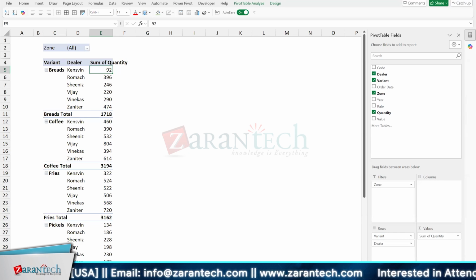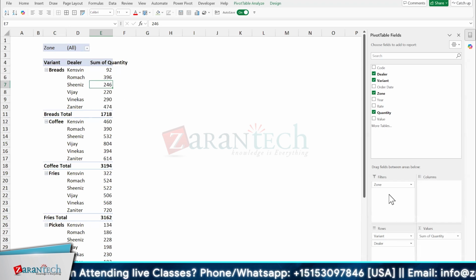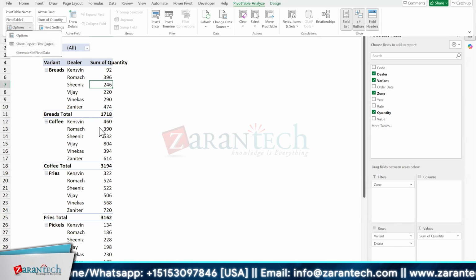This I tried with Copilot, but could not get success even after 20 calls. Maybe in the 21st call I could get success, but I never know. We tried that, it didn't work well, so I had to do it manually in this case. But the option is really very good. If I want to see a separate pivot table for one governing group above that, I can put that in the filter section and go to the pivot table options here, and then show report filter pages.